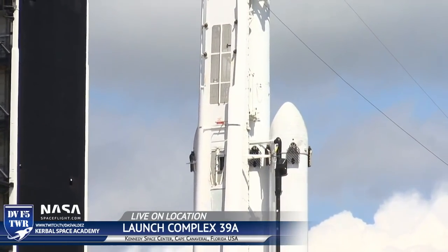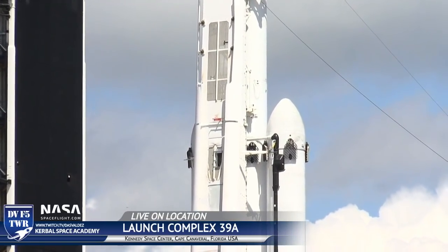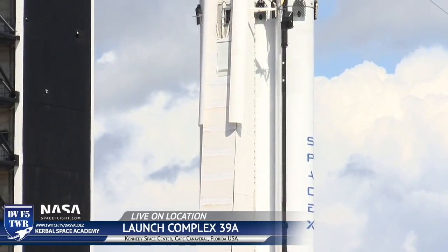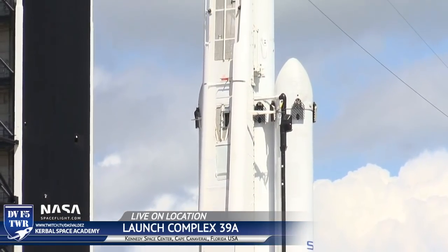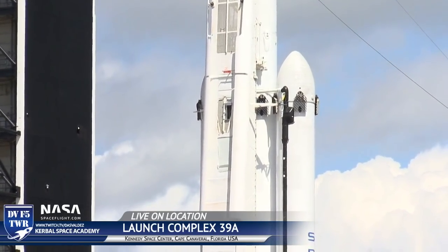Then you can see the nose cones on the side, and we'll see if one of those nose cones is a little dirtier than the other ones. You can see a booster on the side there. See, it says SpaceX on the side there with the black line going up the side of it. There are two boosters, one on either side. You can kind of see the nose cone to the left of the TE there, and then the center core.